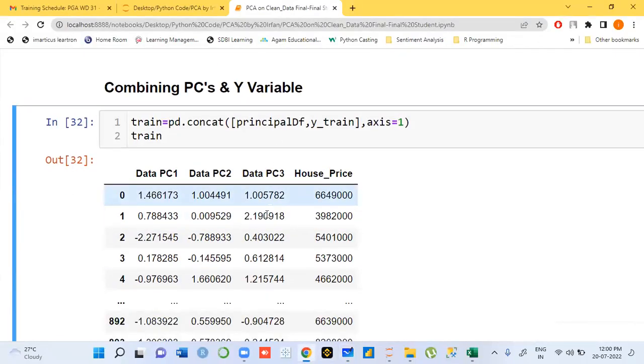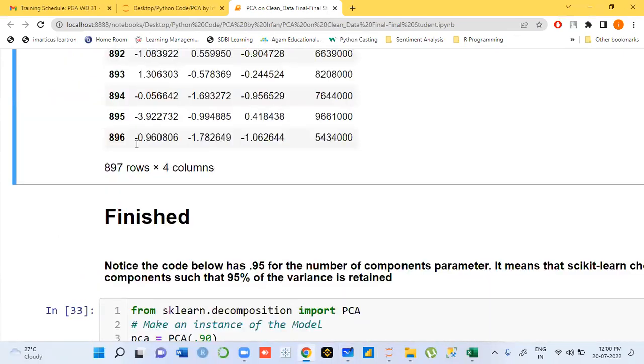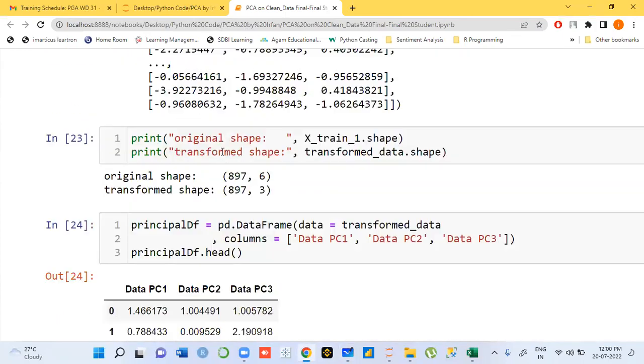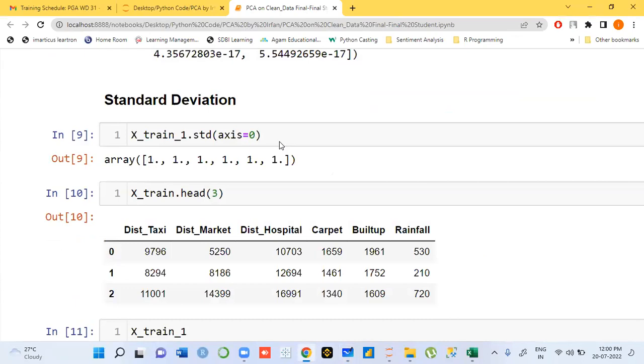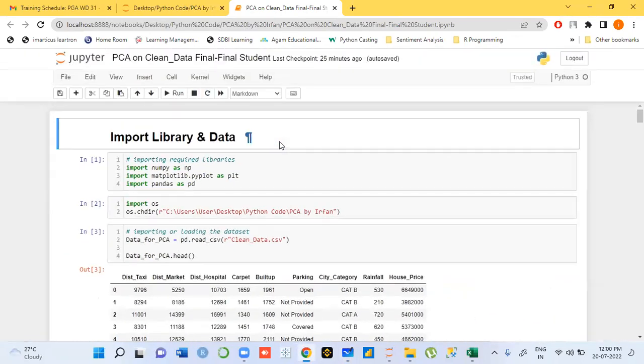Okay, guys, go through this point, guys. Shall I move to the next one?